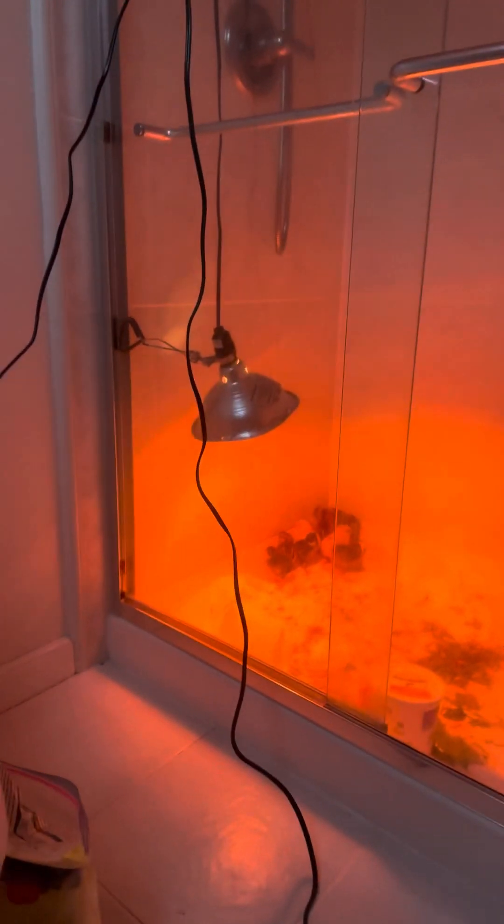Every day, which is what I'm doing this morning, I come in and pull all of this up and throw it away or compost it, then put fresh down for them. This keeps it as clean as possible — it'll smell nice and be the best case scenario for their health and safety. We have our water and little chick food in there. Another nice thing about doing this in the bathroom is ventilation — when they're bigger and really pooping, I can turn the ventilation on to give fresh air and help regulate temperature. In about seven weeks when they're big enough to go outside, I just disinfect the whole bathroom with bleach and nobody ever knew.